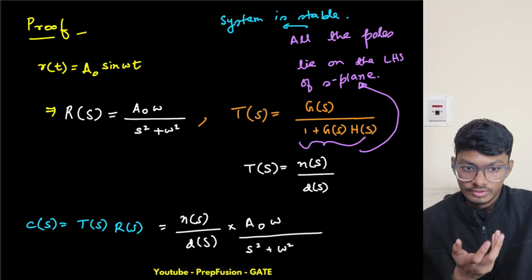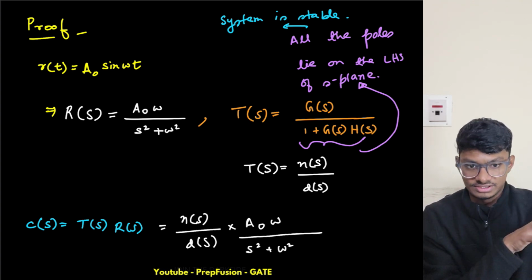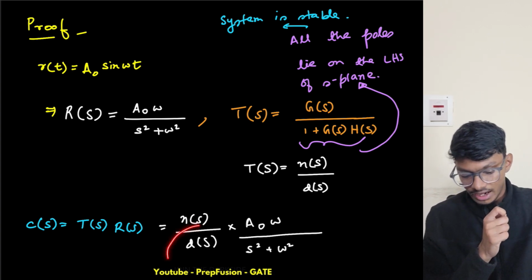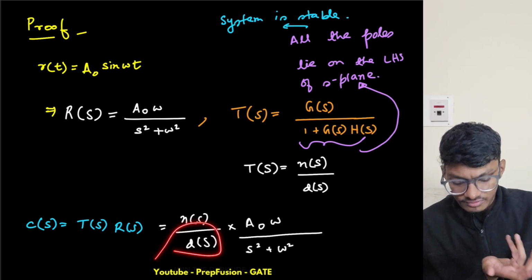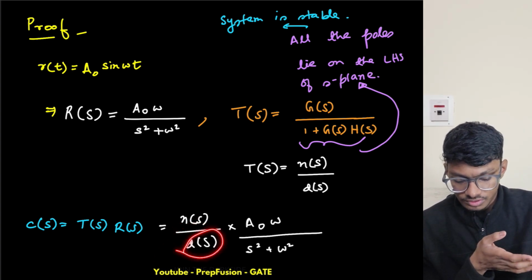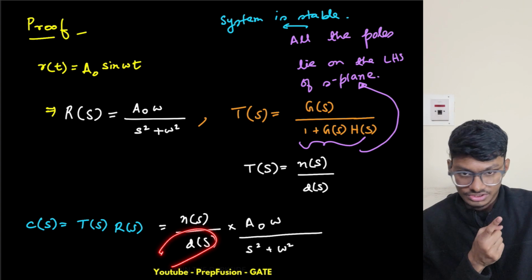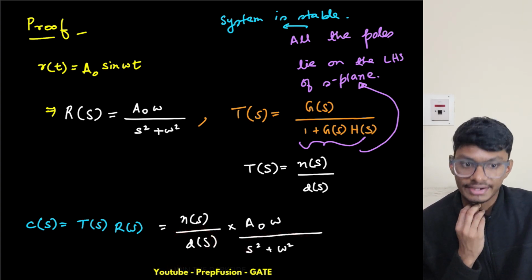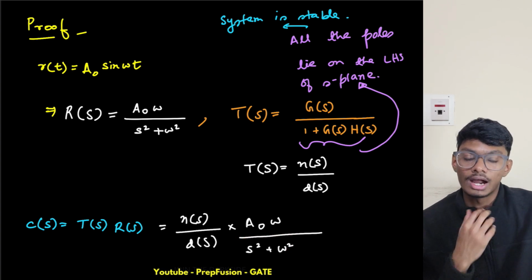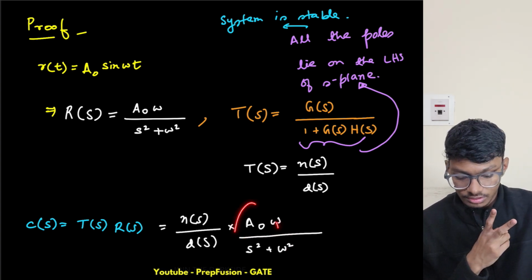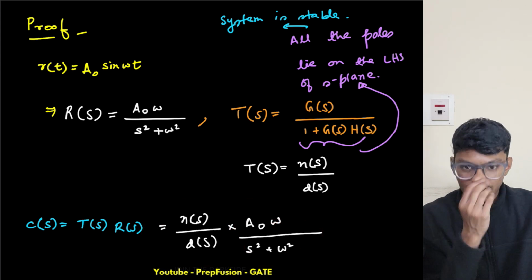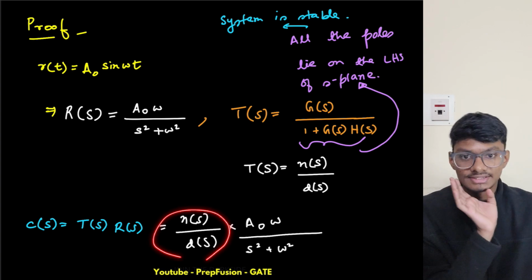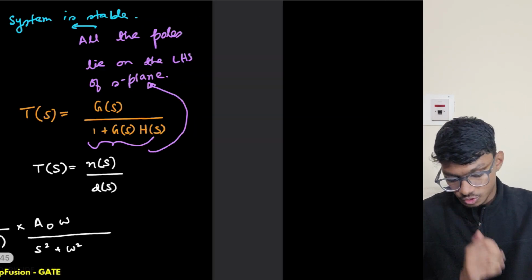So what can we do? We can do the partial fraction basically, right? How many roots do we have? Let's say this will have p number of roots, so this denominator will come in one section. And here I have two roots, s equals to plus j omega and minus j omega. So here I will get two terms due to this one, and due to this I will get, let's say, p terms, p poles, but I'm not writing that, I'm just writing it as it is. How? Let me show you.